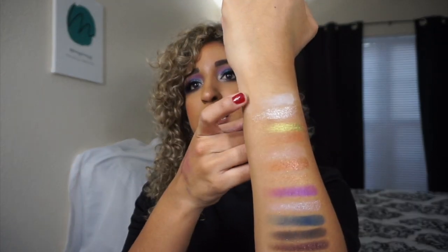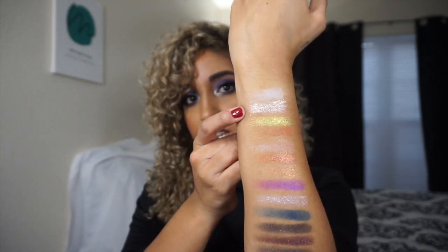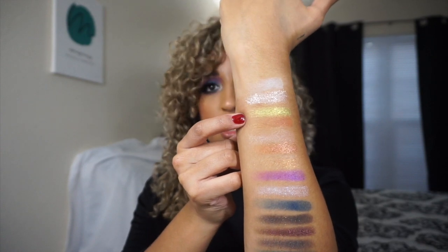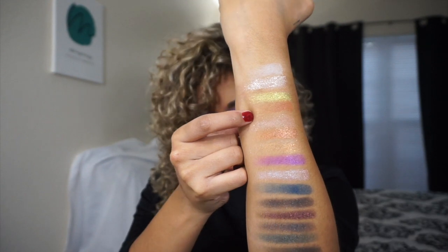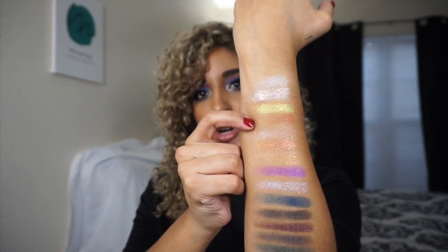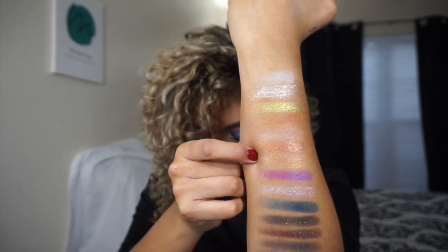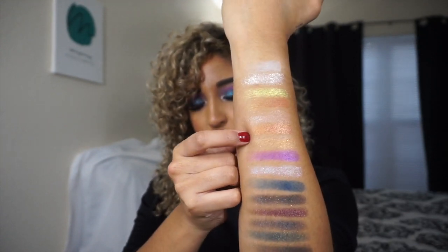So this first shade right here is the matte white called No Spots. The second shade right here is this really pretty champagne with a bunch of glitter and a metallic base called Mongrels. Then we have this like lime green yellow shade that is a metallic, and it is called Diablo. The next shade is called Devious, and it is a matte orangey brown. The next shade is called Tragic, which is a matte soft brown. Then we have Underworld, which is a matte, like, rose gold bronze shade.